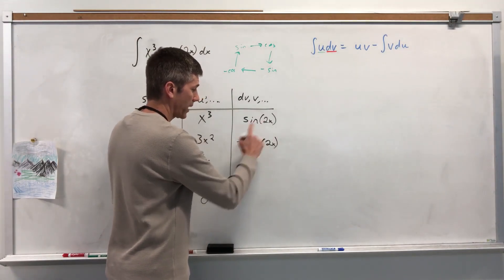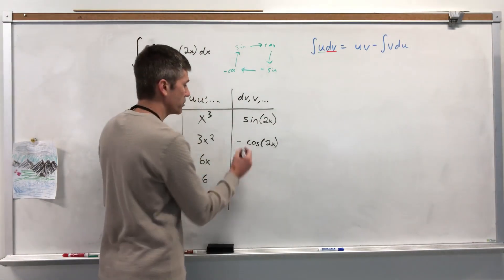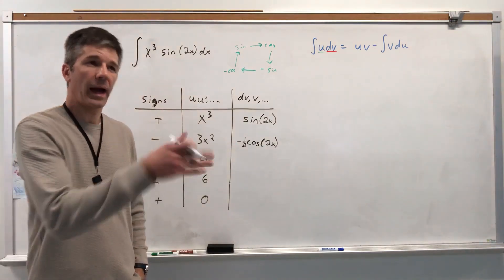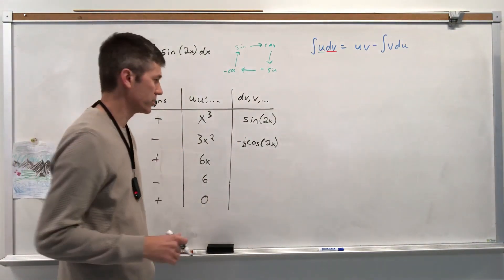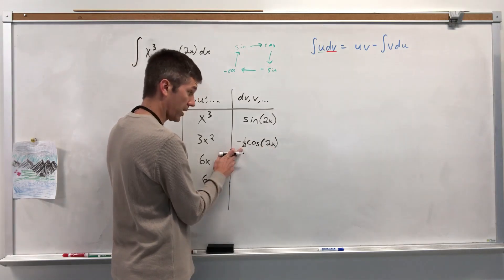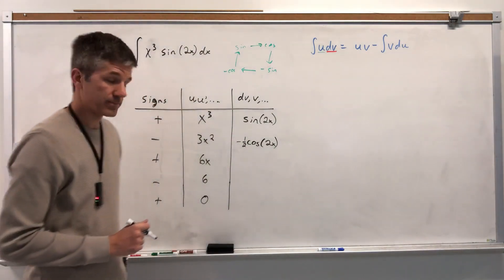If I took the derivative of this, I would have to multiply by 2. Right? And that ain't gonna work here. So to offset that 2, I need a 1 half. It's a pattern that you'll begin to notice even more and more as you go. So the derivative of this, I'd multiply by 2 with that 1 half, and it would give me the 1 right there.